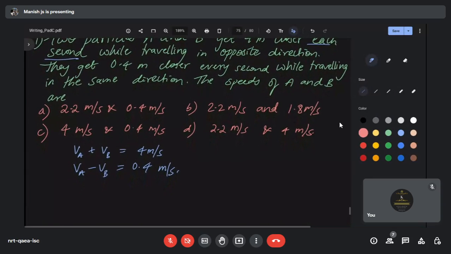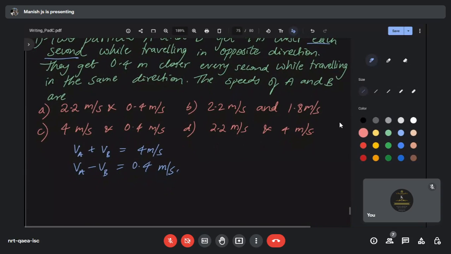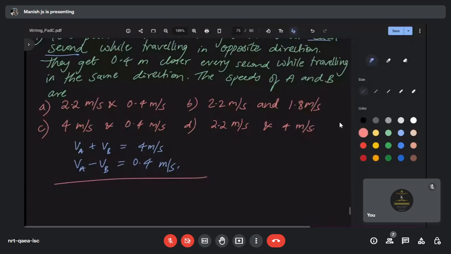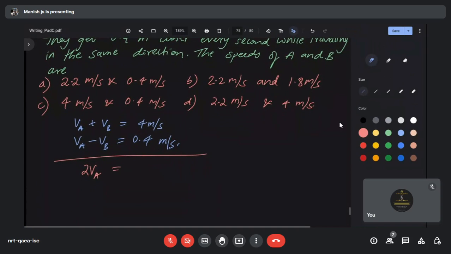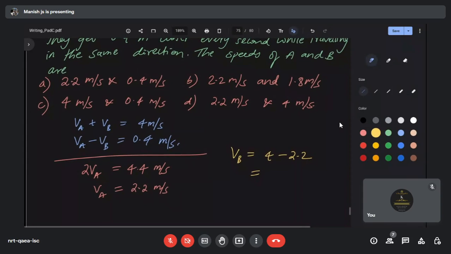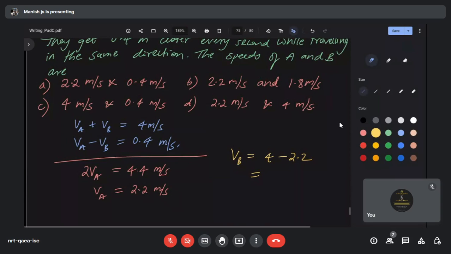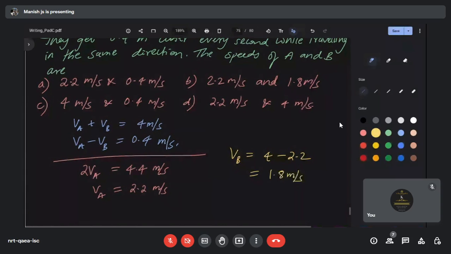So in the end equations when you get, you just need to solve these two equations. So first என்ன பண்ணலாம்? The method of addition, yeah, you can just add them. So you will get 2VA, VB will get cancelled off. So what happens? You will get 2VA is equal to 4.4. So how much is VA? 2.2 meters per second வரும். So VA கிடைச்சிருச்சு நமக்கு. Now you need to substitute it and find out what is VB. So what will be VB now? How much is 4 minus 2.2? 1.8 meters per second. Correct. Is it clear?